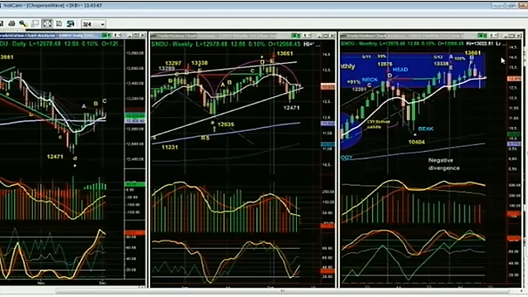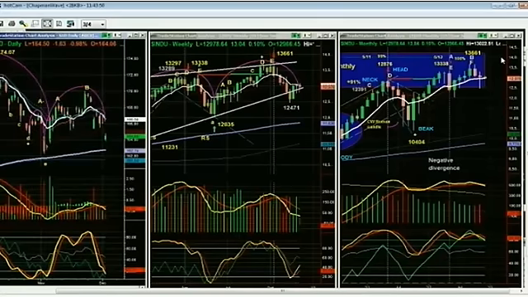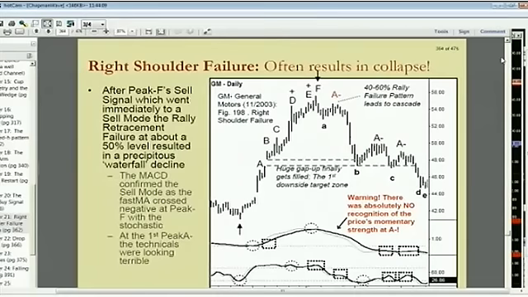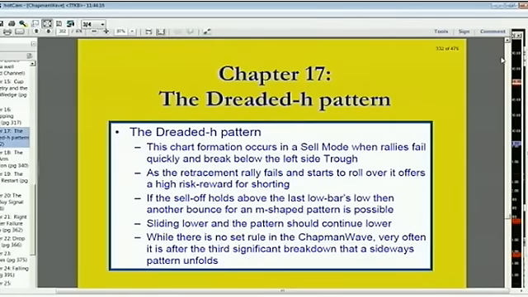You remember, every time I get the call, remember we've got so many wonderful callers. Ari often calls and he talks about silver. And I said, Ari, it was just a couple of days ago, my GLD looks like it's making the pattern called the dreaded H. What is the dreaded H? That's the pattern that I'll be spending a lot of time on. This is chapter 17 in my CD introducing the ChapmanWave methodology. It is the pattern that leads to a test of the left side low. And if it keeps testing, it can keep breaking down.